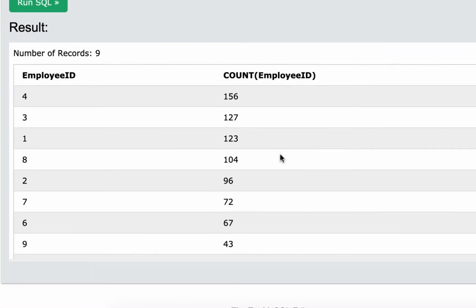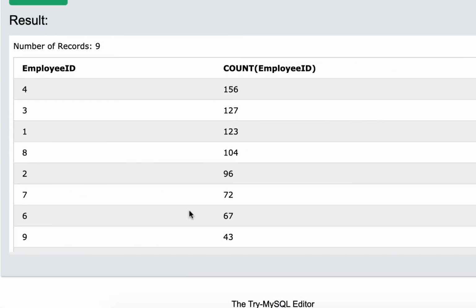Now we see, oh, 156. So these are our top employees. If we were going to get rid of people based on how many sales they have, if this is sales, I don't know if this is sales, we'd get rid of 6, 7, and 9. And actually, we were talking about the newest people anyway, and that makes sense because they haven't been there the longest. So the people who have been there the longest have the most, although number 4 has really been getting a lot there, 156. So these are the top people, and employee IDs 7, 6, and 9 have the lowest amount of sales here. So this was a way to do that.